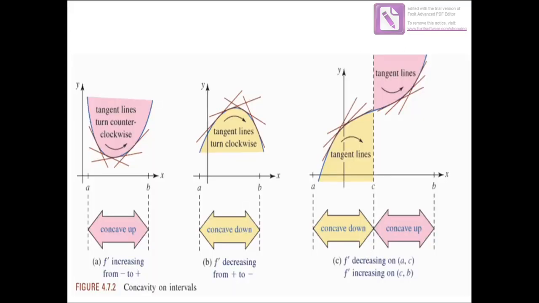Here we have graphs of a function which is concave up and concave down. This one is a type of concave up. This one is concave down. This one has two types of concavity: from A to C it is concave down, then from C to B it is concave up. Looking at f': since the function is concave up, f' is increasing — here we have negative f', then positive f', so from negative to positive means f' is increasing. For the concave down part, here we have positive f', then negative f', so from positive to negative the slope is decreasing, meaning concave down. Similarly, the last one has two types of concavity — concave down and concave up.